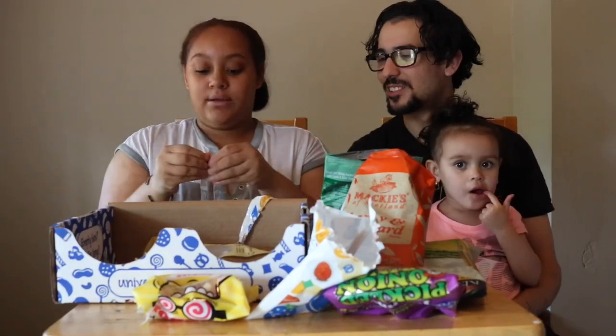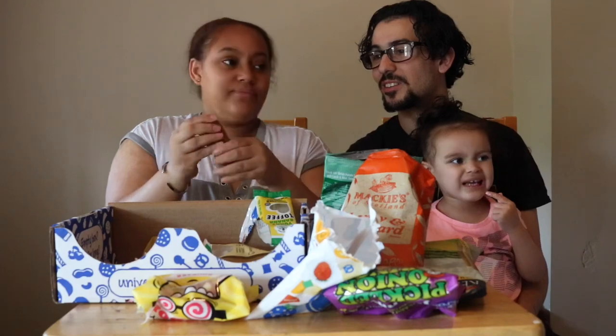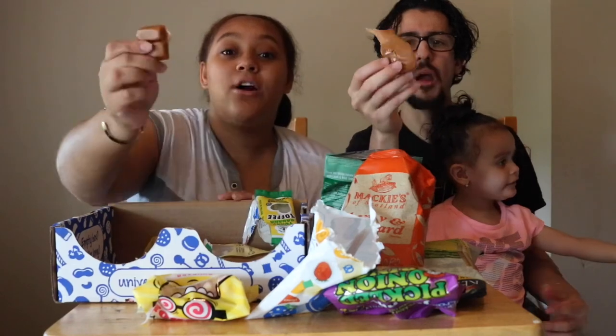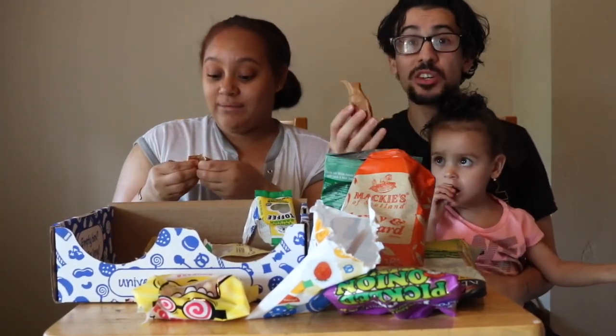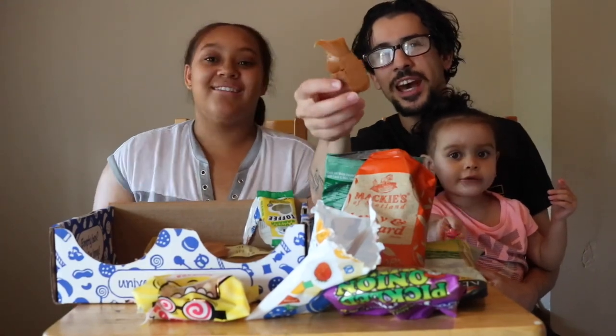So the last thing we're going to be eating today from the UK is yummy banana toffee. Let's open it up. Oh, that's going to get stuck in your teeth. It's hard — I'm just gonna take a little bite. This is so good though. These are like sugar daddies, banana sugar daddies, bro. These are good. I'm gonna go with a 10 for these flavor-wise, and a 2 texture-wise because it's super hard. A 1 because it's hard and a 10 for cavities because you will get a lot of cavities.